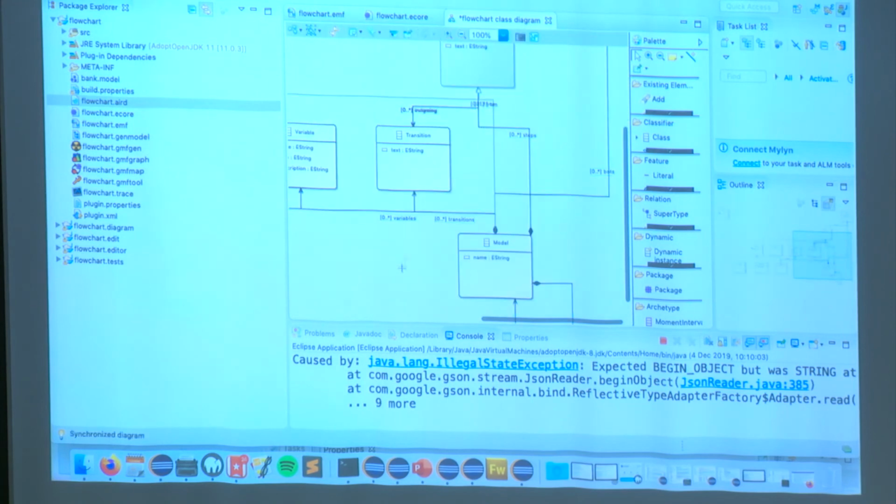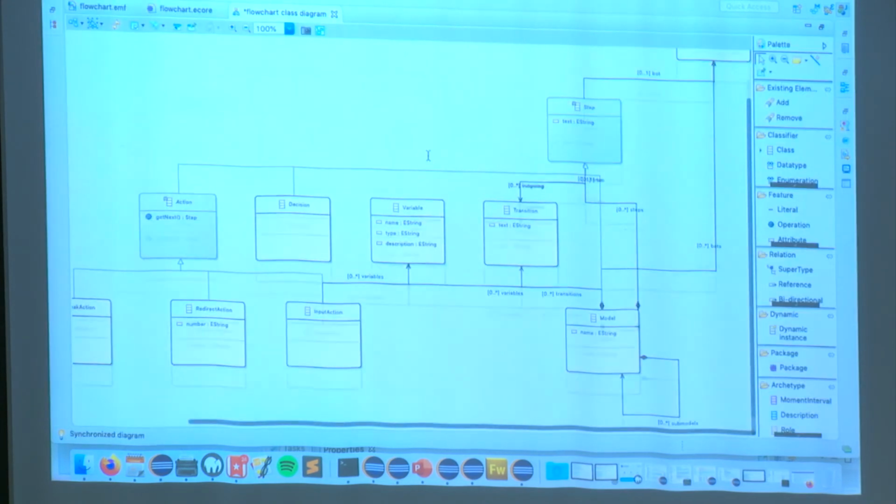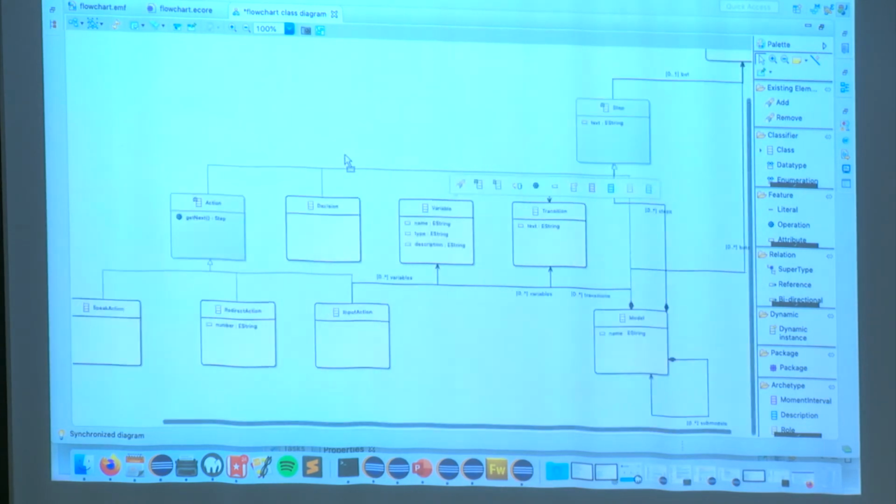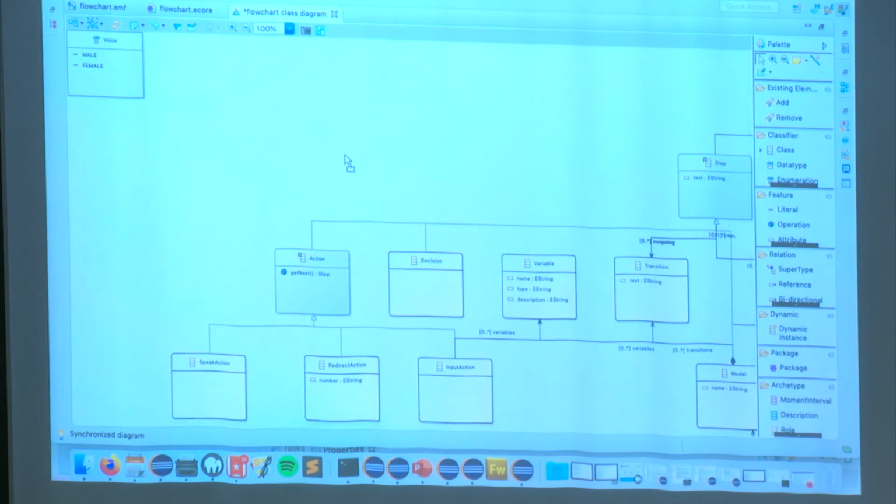And you could have all your classes here, and you could edit them in a visual way. Again, for metamodeling, I'm just finding it easier to type things in. But yes, there are options.